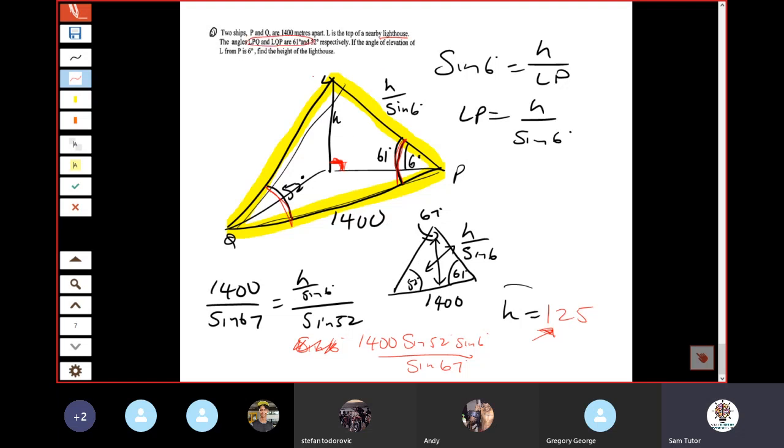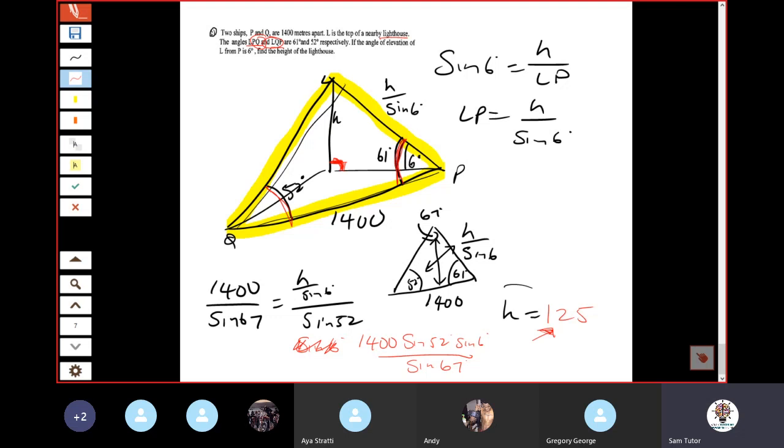How do you know when to do that? Sorry, say that again. How do you know when you've got to do it this way? What do you mean by this way? As in this specific, the fact that it says LP. I mean, that's why you probably saw me for a minute or two, I was struggling to get the shape of it out or what it's trying to say. The only thing I told myself was, no, Sam, don't change. You've got to keep everything the same. Don't try to do that.